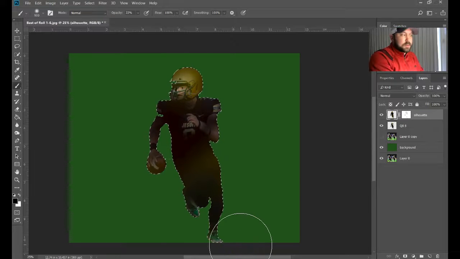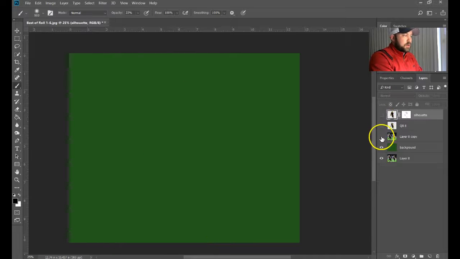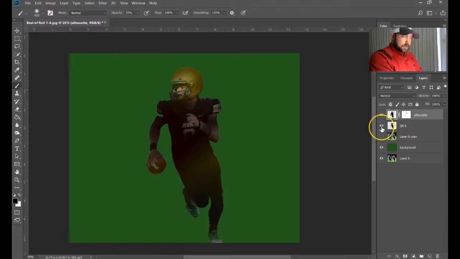That's the basic concept. Pretty easy to make a silhouette out of any figure. You still, of course, always have your background here in case you want to redo it. But now I have this kind of interesting silhouette look. I hope that helps. Try it out if you like it. Otherwise, maybe it'll work for some kind of future assignment. That's all.